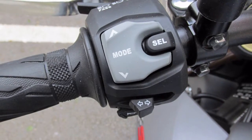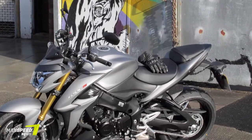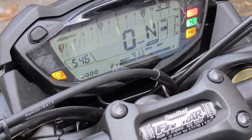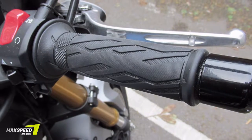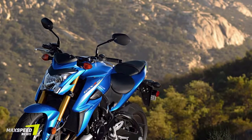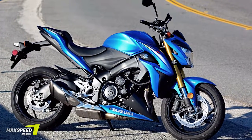The entire plot is suspended by a fully adjustable 43mm inverted KYB fork at the front, and a KYB monoshock at the rear, the latter adjustable for preload and rebound. For washing off speed, the naked receives twin 310mm discs gripped by radial mount, monoblock, 4-piston Brembo calipers. These are backed by a single piston Nissin at the rear, with ABS adding an extra safety net. There is no non-ABS version available in our market.